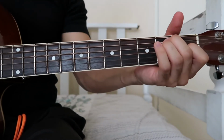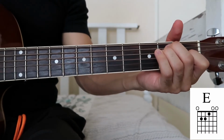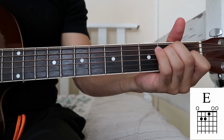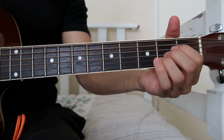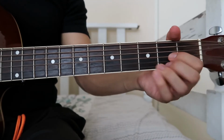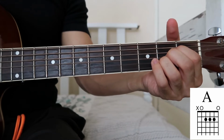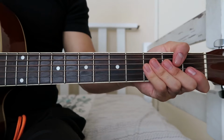Okay, so the first chord is an E major. By the way, the song is in standard tuning, and if you are interested, the key is E major. Okay, so E major, that's the first chord that's used in the song. Then we have a D major, and then we have an A major, and that is it. Those are literally the only three chords needed for the song. So let's go to the intro.